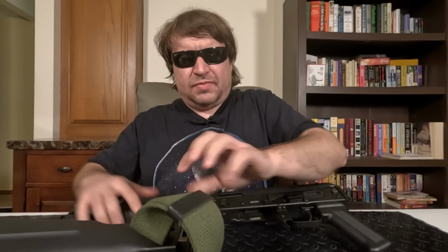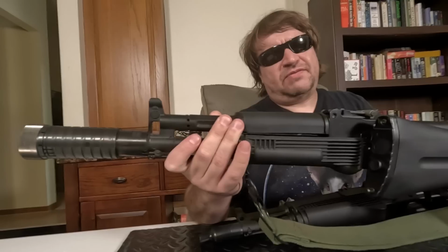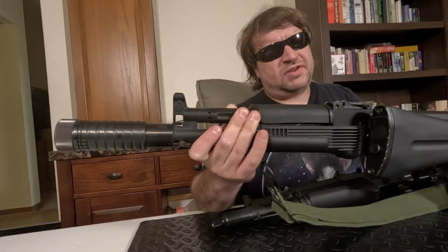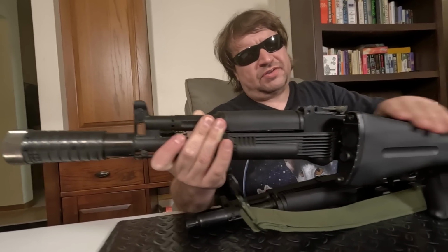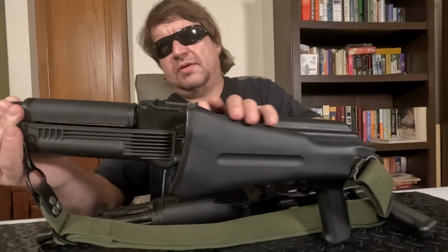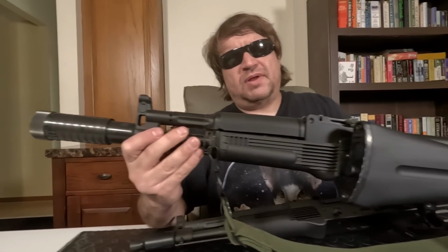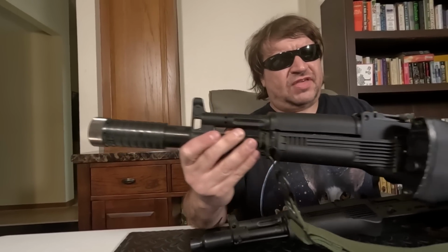With the SLR 106 here, it's a mixed bag. I've been kind of a defender of these 223 Arsenals. I still think they're good guns, but their reputation for reliability and some issues, it is out there. I have put on a Sega top cover. I did chop the barrel down and add this. It's been a good gun, but I know it's not an AK-100 series. So there's that with it. But it is a good gun, it really is. And it was underappreciated when it was on the market.